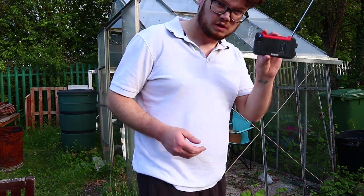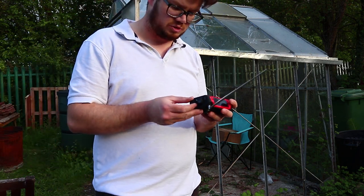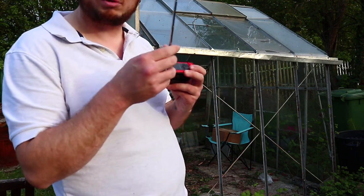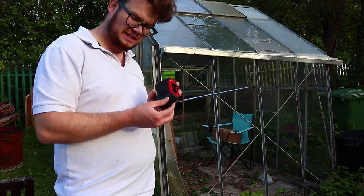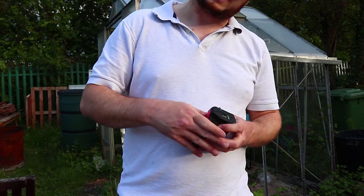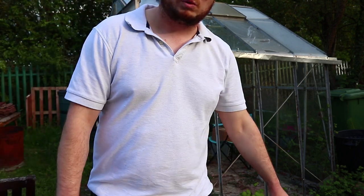So, got the radio, it's giving me the little light symbol to say it needs charging, but let's just have a little listen. Yes. I have broke the aerial recently as well, so that doesn't really work, but it does kind of work. I'll have to see if I can get that working properly. I'll get the rest of the roof off and then we'll continue from there.